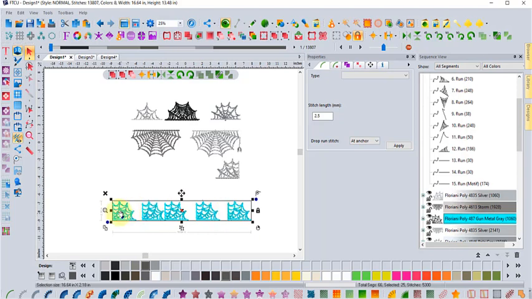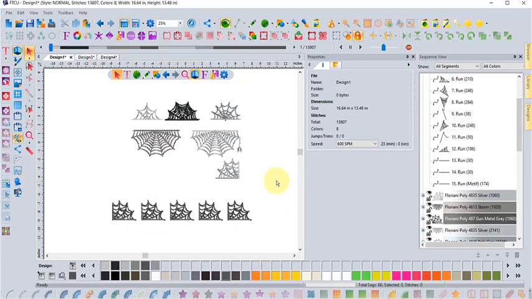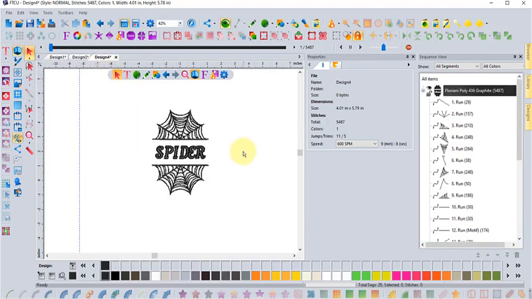And so, like I said, it won't change the first one or the last one, but if you use distribute and you ask it to distribute horizontally, it will space them evenly along the horizon. So I think you'll find that the alignment tool and the distribution tool are very helpful, and sometimes it's just a simple matter of getting it centered in your hoop.